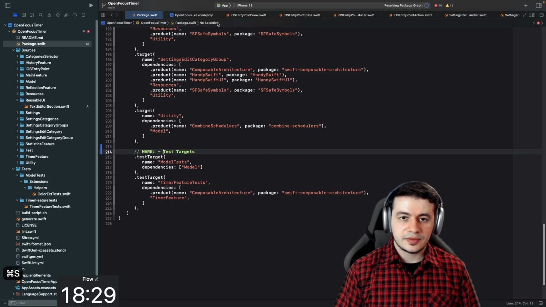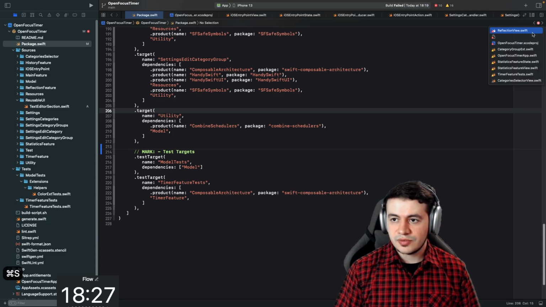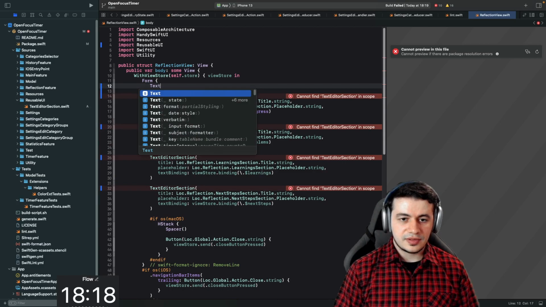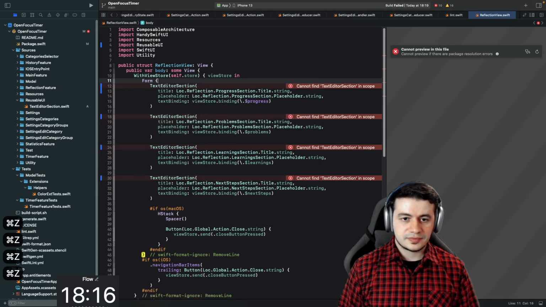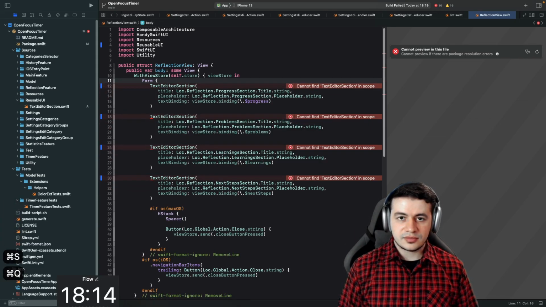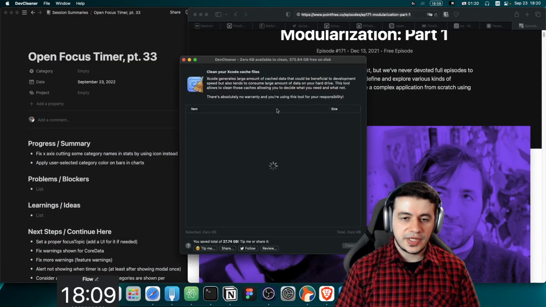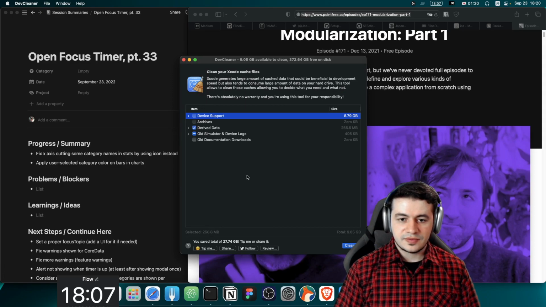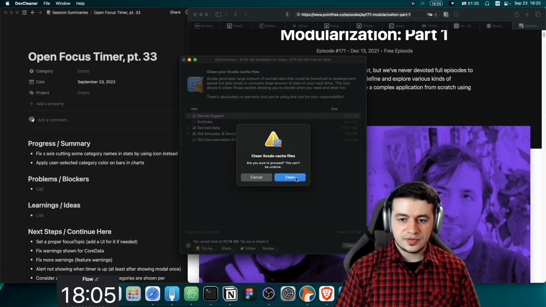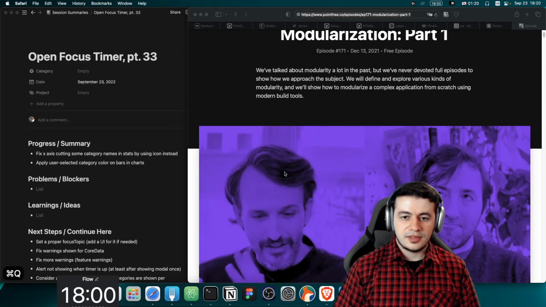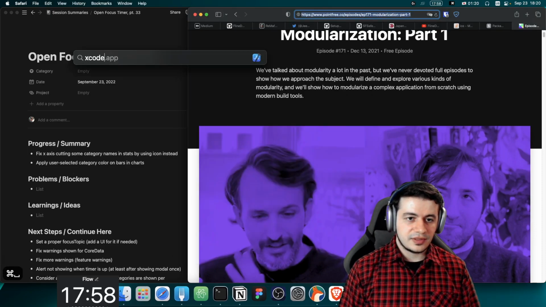All right, but this is still not the solution to our building issue, which I don't quite understand why this happens. This should actually be accessible. Let's start again. Okay, I don't know why this cannot clean the build folder, but I will just use the Dev Cleaner app, which I can recommend. Really easy to clean things. Now I can just clean derived data. And I'm just going to reopen the project now.